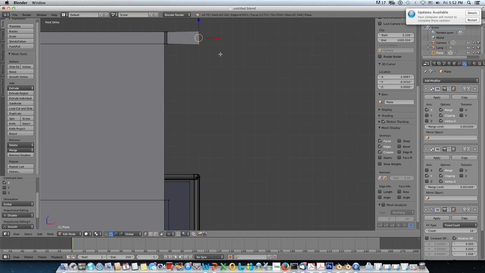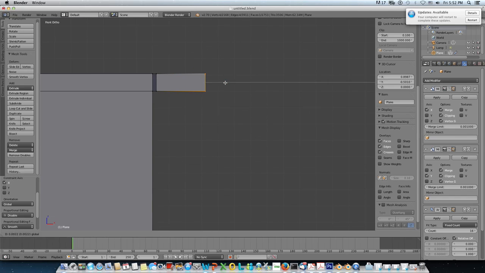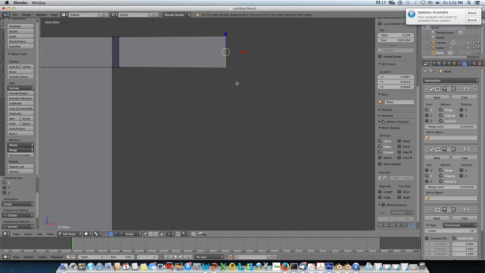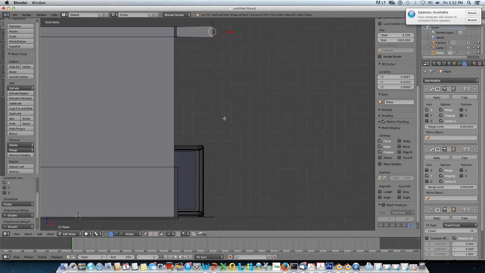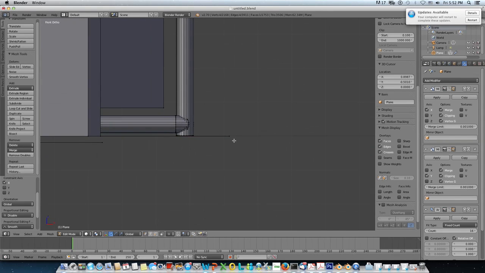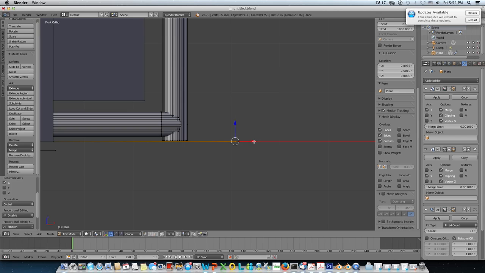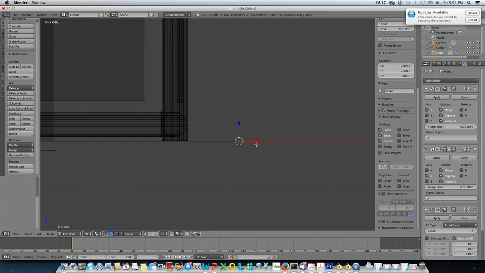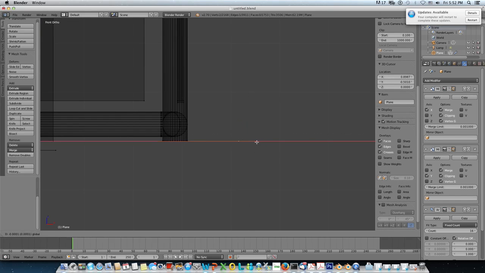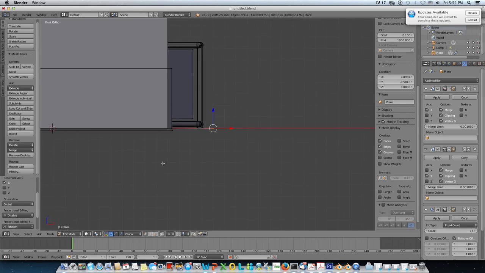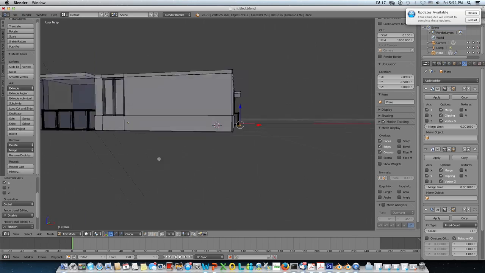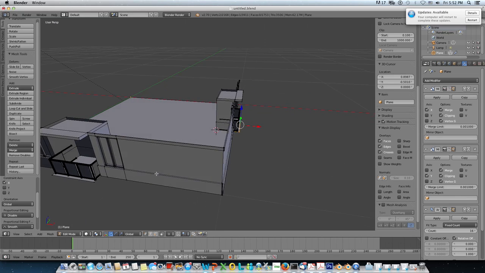We need to grab it a little bit more on the x-axis. Let's position those bottom vertices accordingly. Oops. Wireframe mode. Alright. Position it like this. And I think it's enough. It's good to go now.